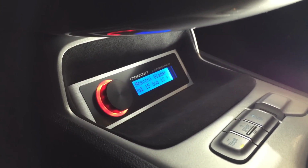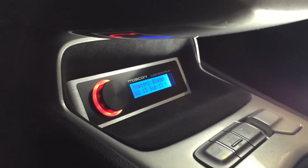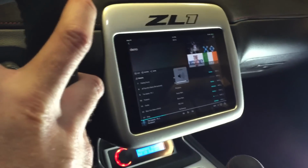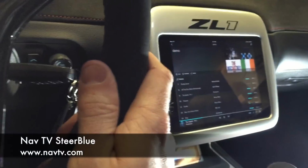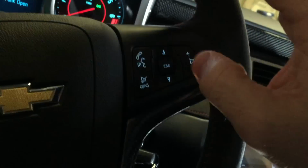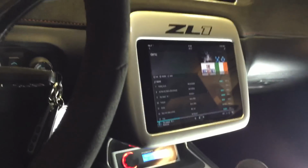Now it's charging. Down here, I have my Mosconi 6 to 8 controller. That piece there is going to be responsible for my main audio. If I want to control the master volume, that's where it's controlled from. If I want to use easy controls, I can hit volume up and down from here, and that will connect directly to my source volume, which is my iPad. If you want to do it quickly and easily on the steering wheel controls, still track forward, track back, you have mute, everything for the iPad runs through this Nav TV steer blue piece. That is what's going to communicate my steering wheel controls to my iPad. From here, music will just play all the way through.